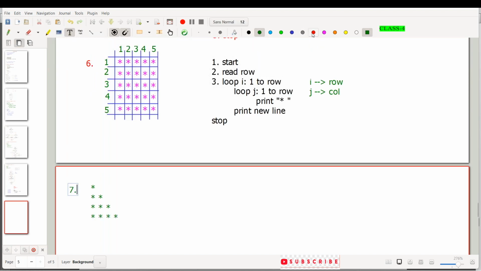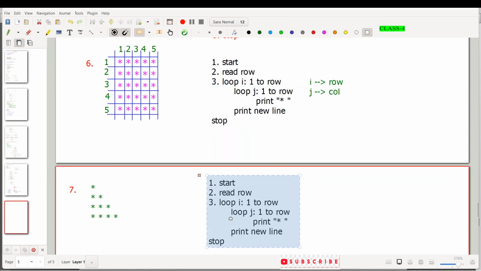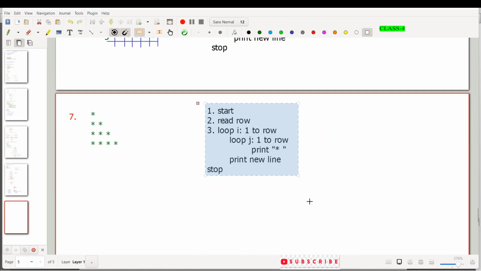How to print this one? We will see. Here also we have to separate that into rows and columns, in the same manner.